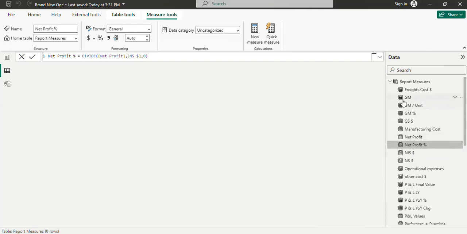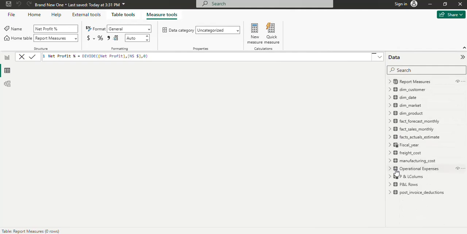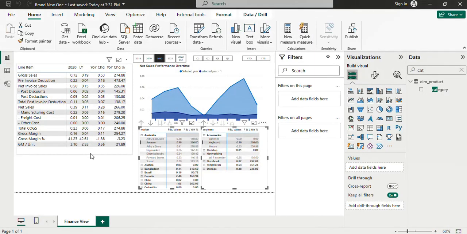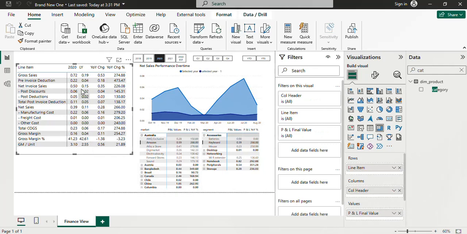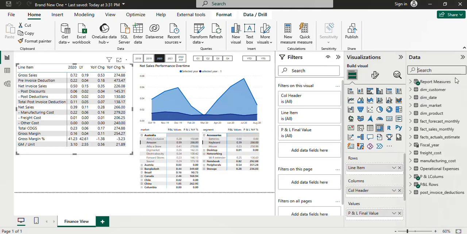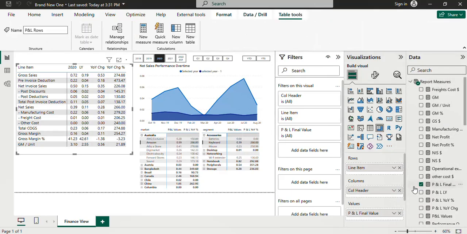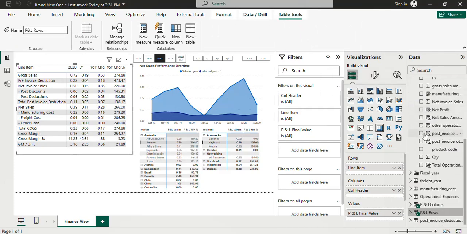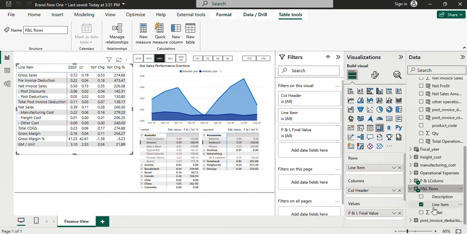Now, since we have them now, we can go ahead and do something very interesting. You see, with this, this is a static table that we created. We created this table here, the P&L rows. This is a static table.